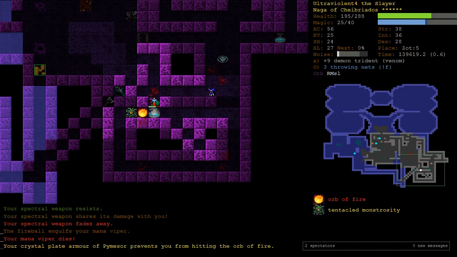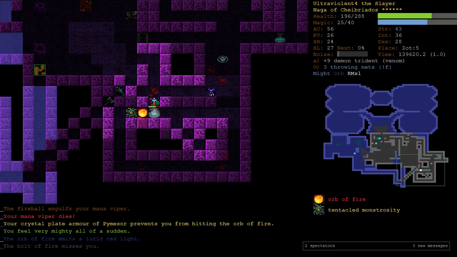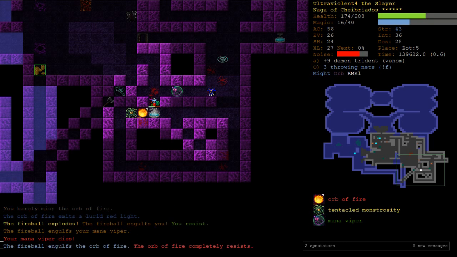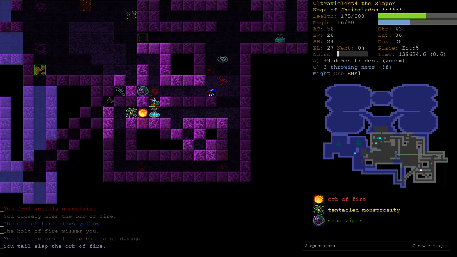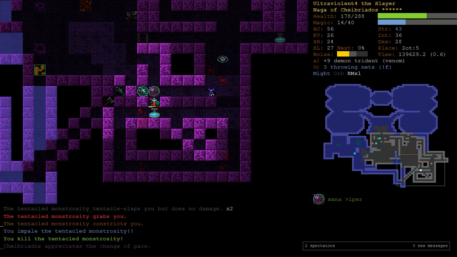I don't think we need a might. Actually, maybe we do now. You saw how much damage I took there when that fireball was split between me and my spectral weapon. I was kind of hoping that because of the mana leak he wouldn't be fireballing so much, but it seems to have worn off. Why are they all above me? Why don't you go below me? I feel wildly uncertain. Okay, we're going to need to get rid of that. I probably should be doing that right now before I get owned.